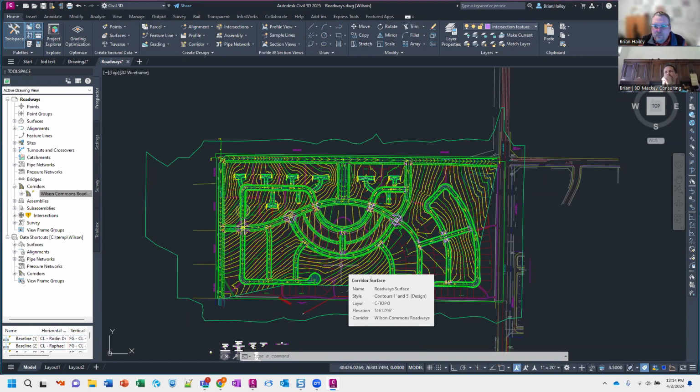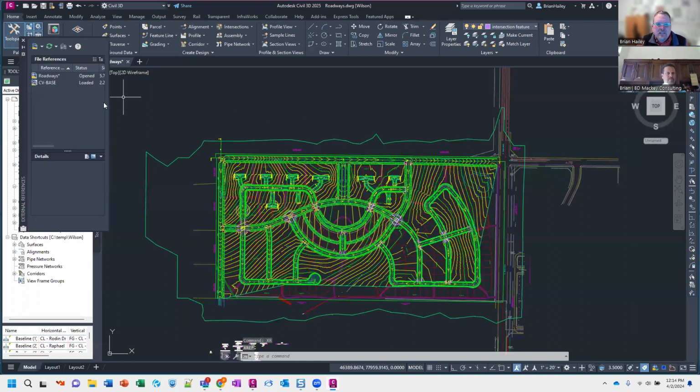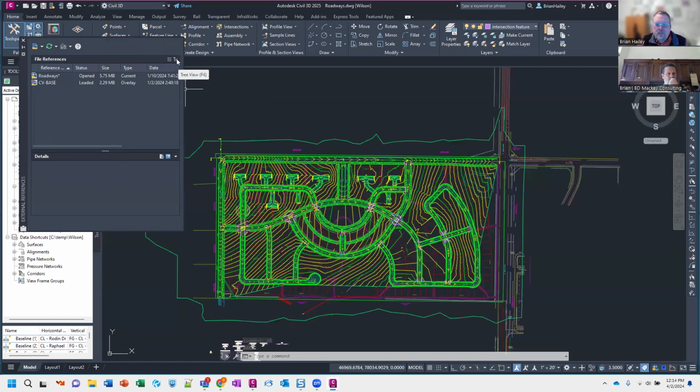And then a similar thing, does the XREF manager remember the tree view list view status between sessions? So you're referring to this button up here, right? That's the tree view list where you can see what it is. I doubt it. I've not heard anything that's been changed on that.